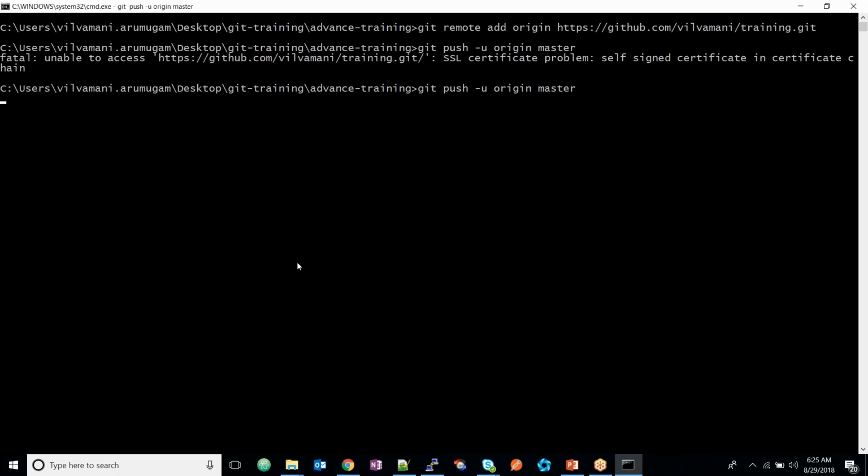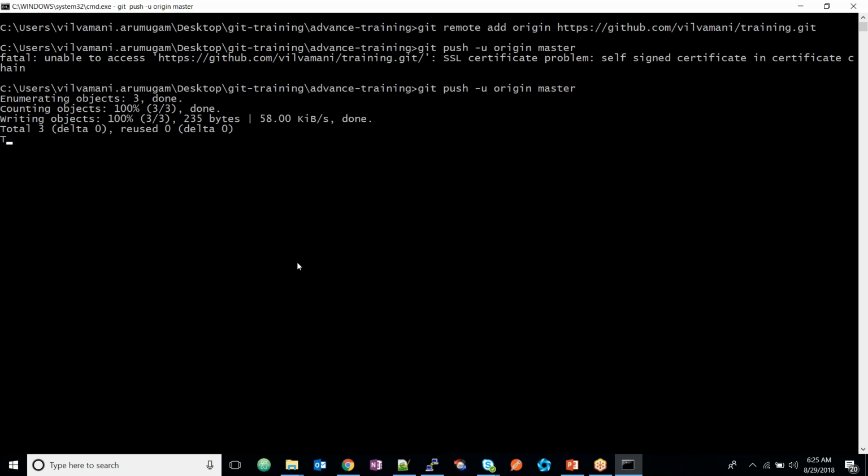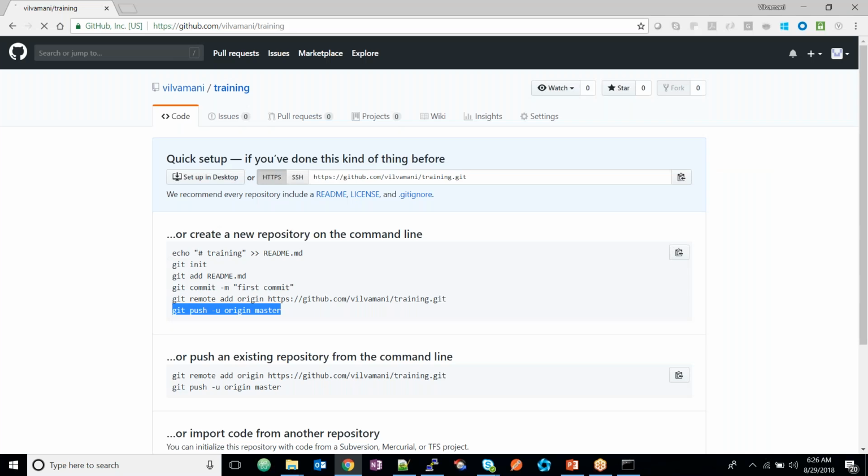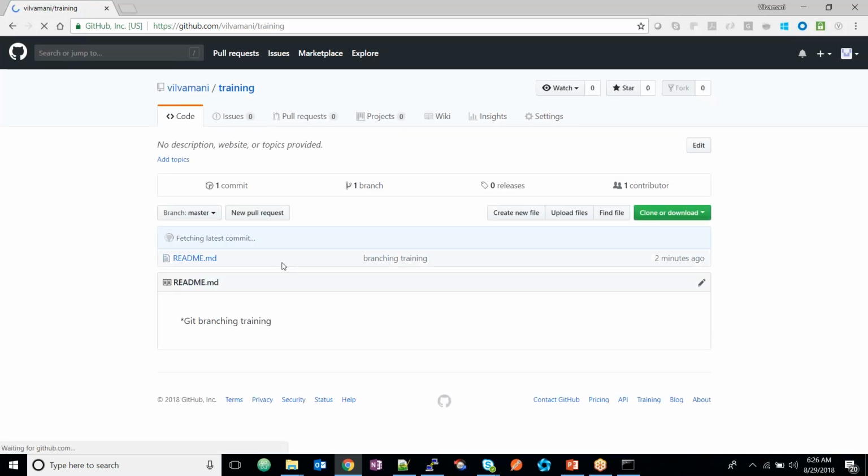It's showing some certificate error. Now it pushed my source code into the Git repository. If I go here and refresh, I have my readme.